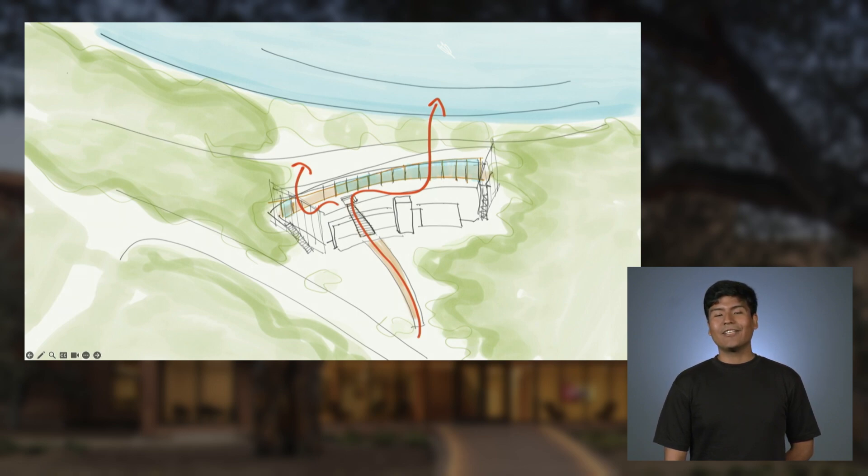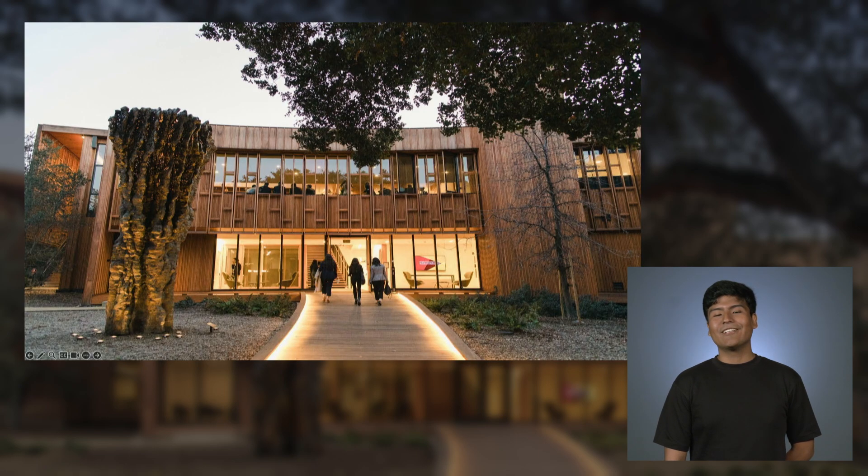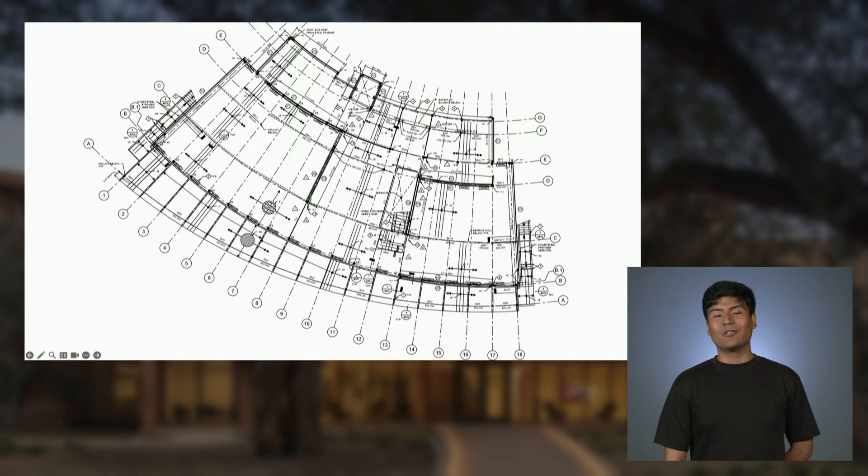Architecture and concepts are important, but for buildings, the structure and the engineering are also a key part. As we can see here, the structure of Denny House is very complex — it involves many structural elements that together make Denny House. We can take a deeper dive and look at the actual structural drawings. It might look challenging, complex, and maybe daunting at first if you're not used to seeing construction drawings, but let's focus on only one part of Denny House.